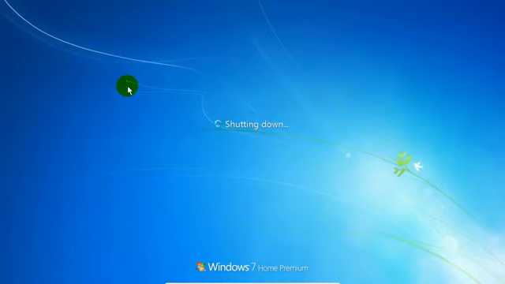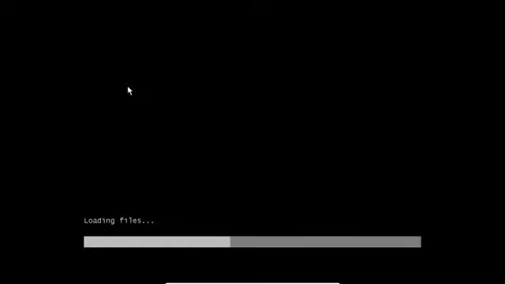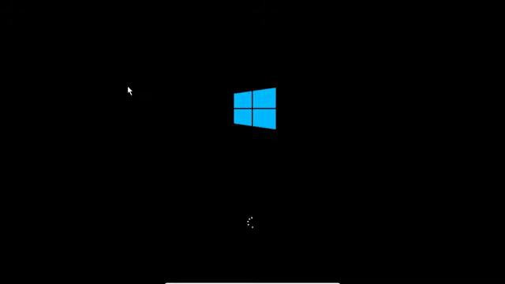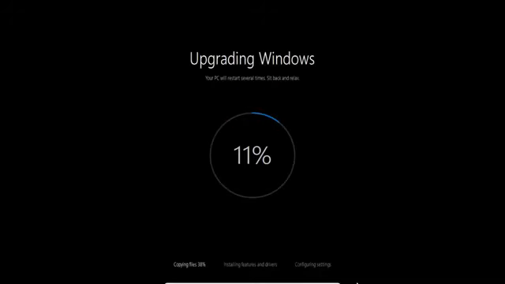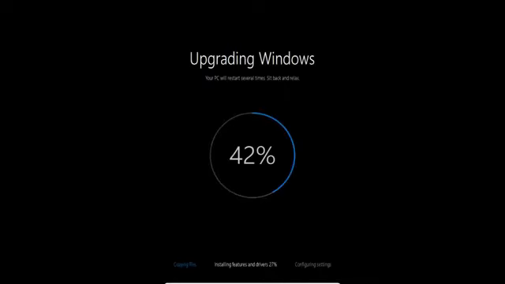So we have a shutdown here and a restart going on, and then it loads the files back, and starts up Windows 10 upgrade. And we're moving right along here at 11%, 20%. It's copying files, and then it reboots again and starts up Windows 10 upgrade one more time.